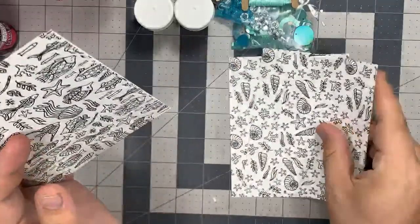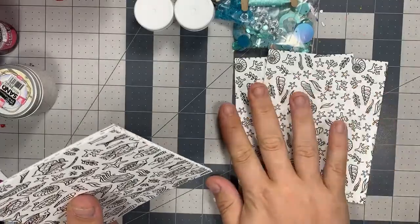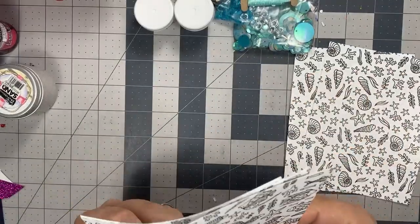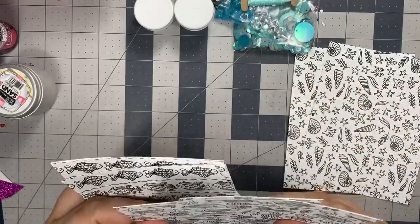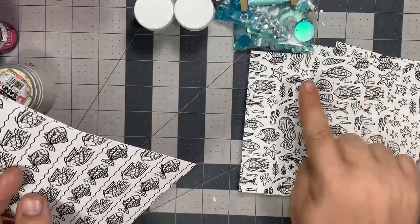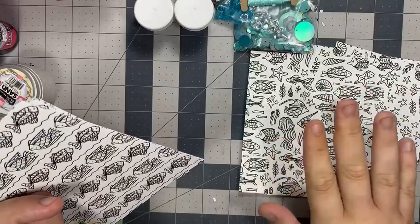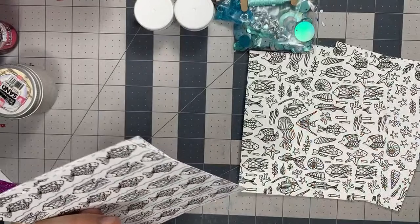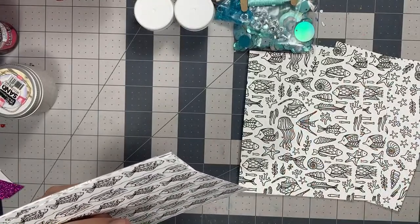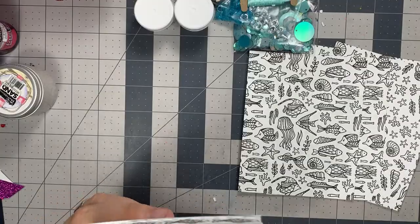So here is the first panels, and I don't know if I have a favorite one because they're all so fun. So this is the first panel. Then the second panel is going to be my favorite to color, which are all these different fish and jellyfish and little seashells. And again, if you get the box, I promise you, you're going to want to pick up extras of these panels because you are going to want to use them over and over and over again.